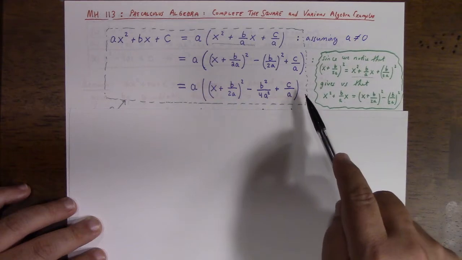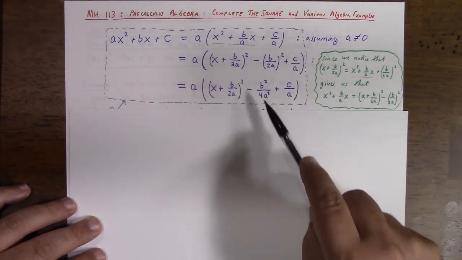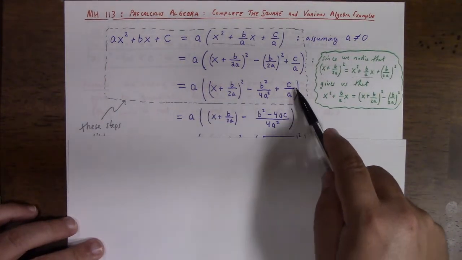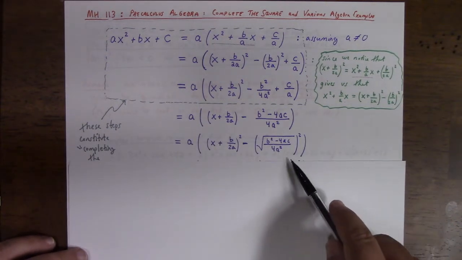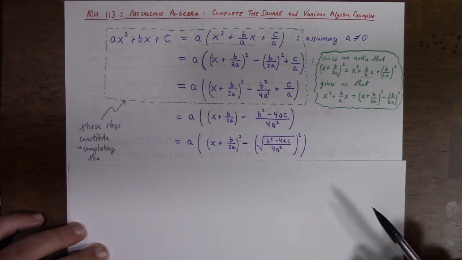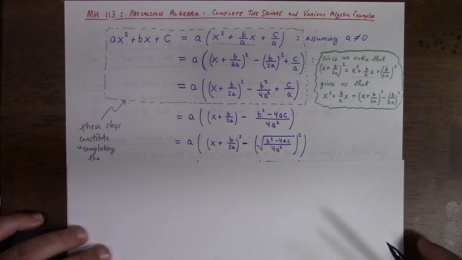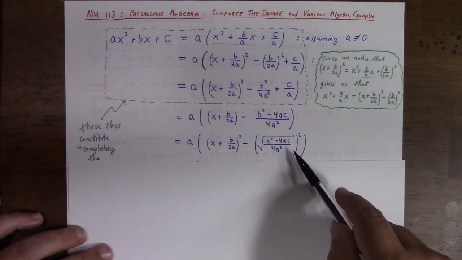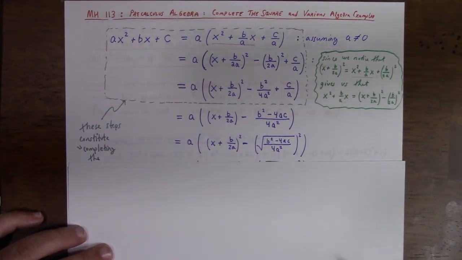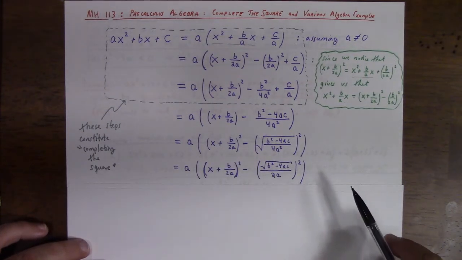Now, arguably even at this point we've completed the square. And then what happens after that is I clean things up. So I make a common denominator of 4a squared. Then I use my imagination and say that, well, that's the square root squared of that quantity. Turns out that still makes sense. Well, maybe that doesn't quite still make sense in the complex sense, but even if this step doesn't make sense, the answer still actually makes sense in the complex case. But anyway, more on that in your complex variables course.